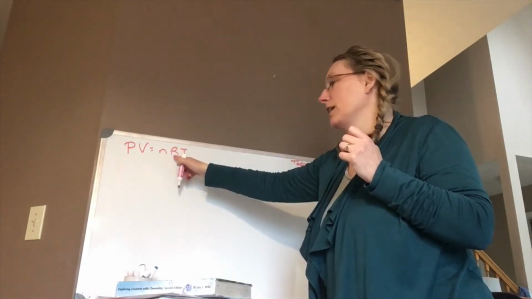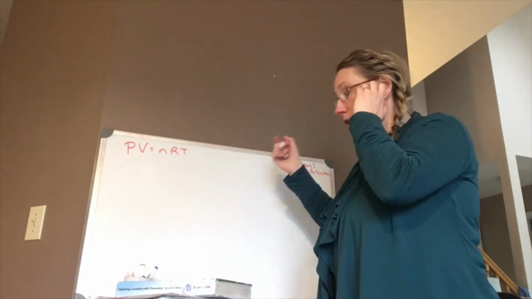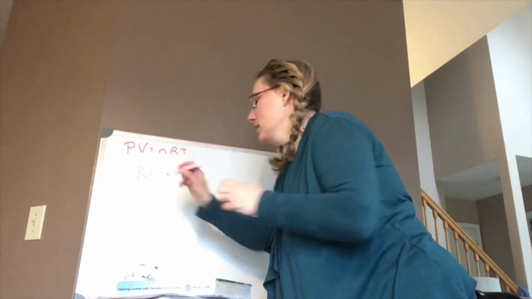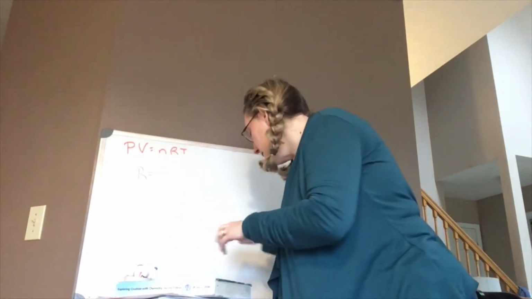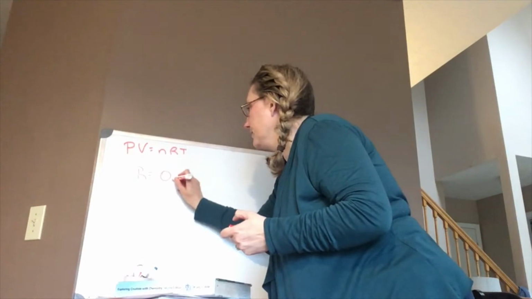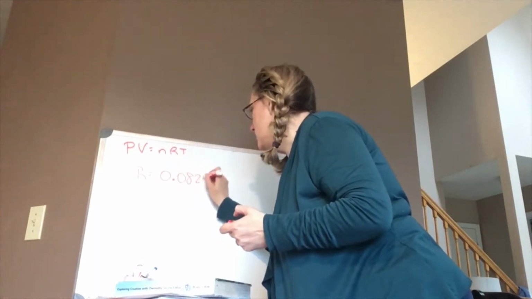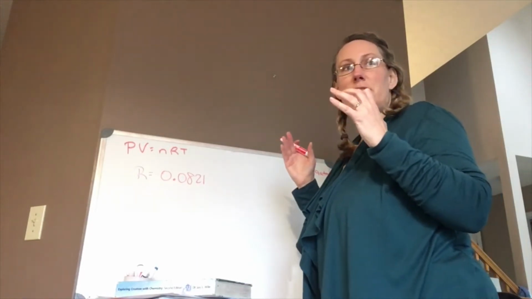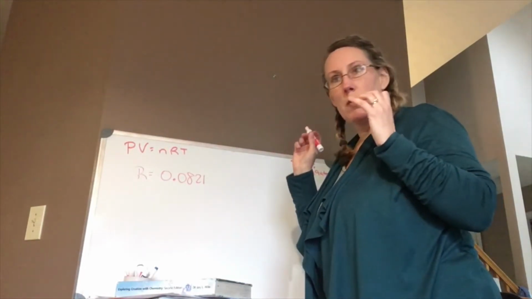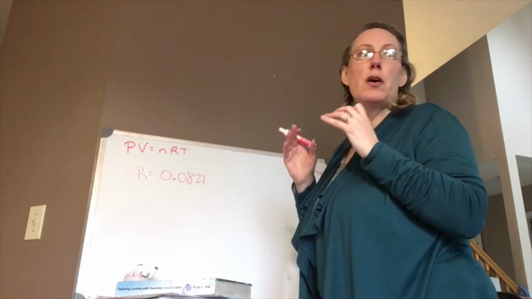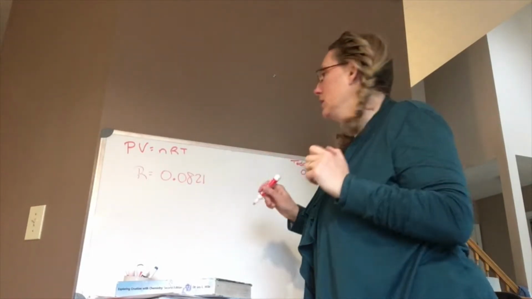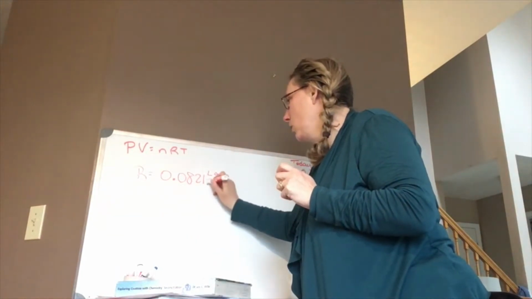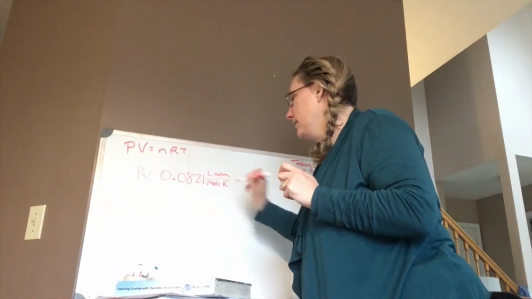And then R is a gas law constant, and we're going to have to memorize that one. Let's use red because it works better. 0.0821, and it kind of seems like a pain to memorize this unit, but if you remember the unit, it will help you set up all of the rest of the equation. So it's liters atmospheres per mole Kelvin.